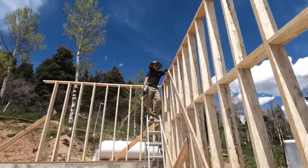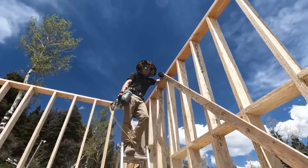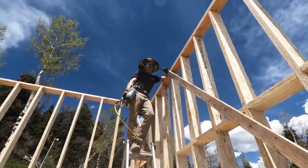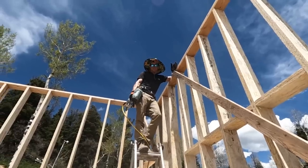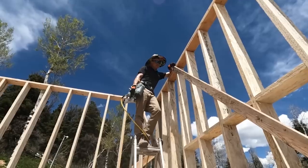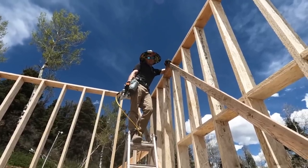It's just normally when you build walls, every wall that we built, you lay it down on the ground and you build the whole wall and then you can pull tapes to square it. And when you stick frame a wall in place like this, which is what we have to do, it's a lot more difficult to get it square. We're not even close to a hair out of square. No! Yeah, it's gonna fall over, it's so out of square.